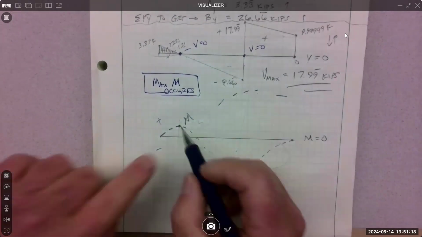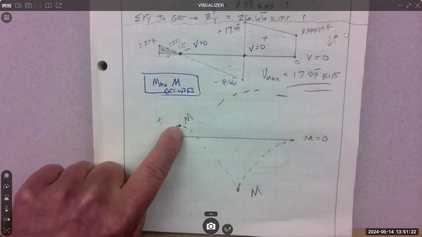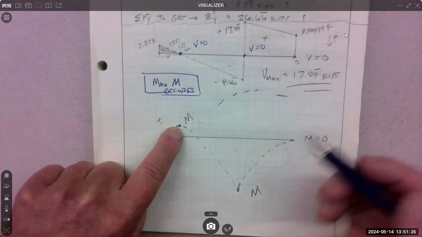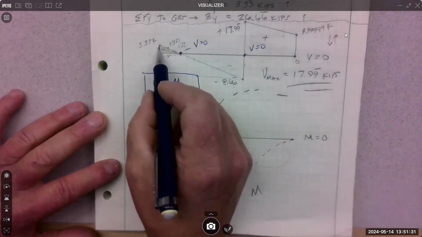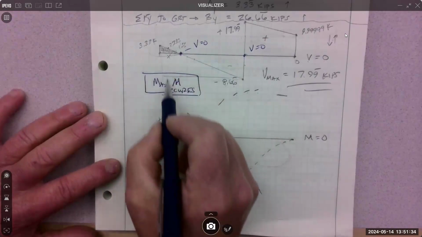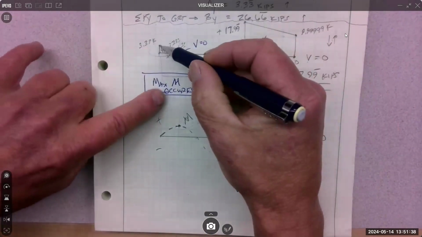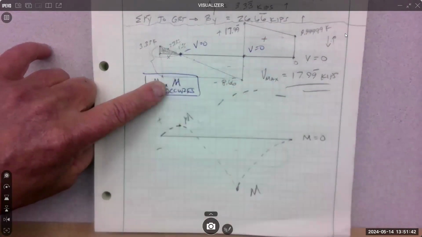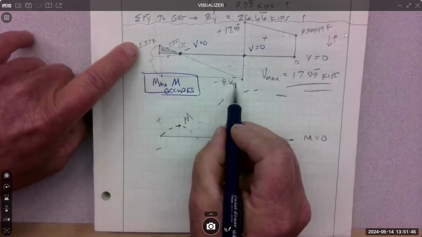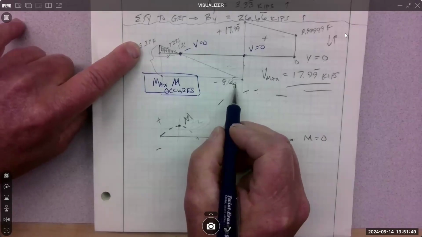This moment is the area of that triangle, and what's the area of a triangle? One half the base times the height. We need the base, x. How do we get it? Similar triangles is the easiest one. We make a big triangle where we know everything. We know 12 feet, and we know this height from here to here. That's the part that can be tricky. It's the 8.66 plus the 3.33 to get the total height.